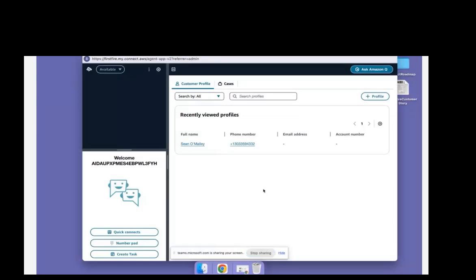So right now in front of us, we have just the default Amazon Connect agent workspace. This is how agents will interact with the system. This is very configurable, customizable, but right now you see just a basic view. I'm going to start off with the most common use case here. Just going to make a basic call into the system so you can see how things work.